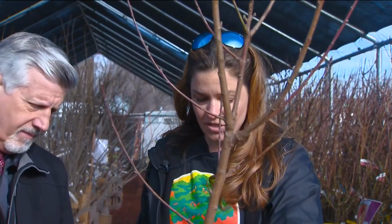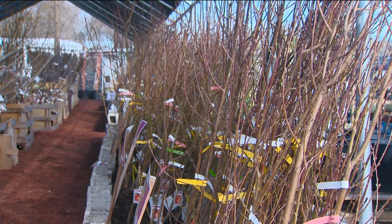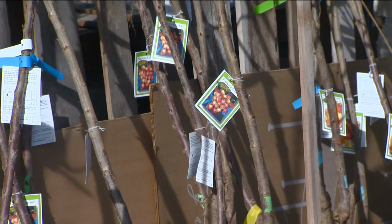Ideally, what we want to do is get this guy into the soil before it breaks dormancy. And people are often worried that is it too cold to plant a tree? And if you can put a shovel into the ground, you can plant, it's great, it's ready to go. It's asleep and it wants to wake up in its new home. Bare root trees are easier to transport and move around, and they're less expensive since you're not paying for a container, soil, labor, and shipping.